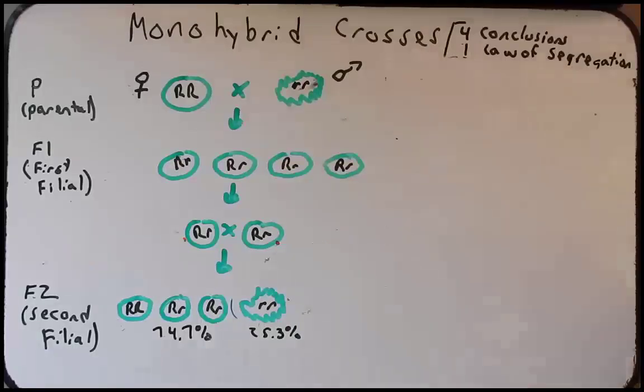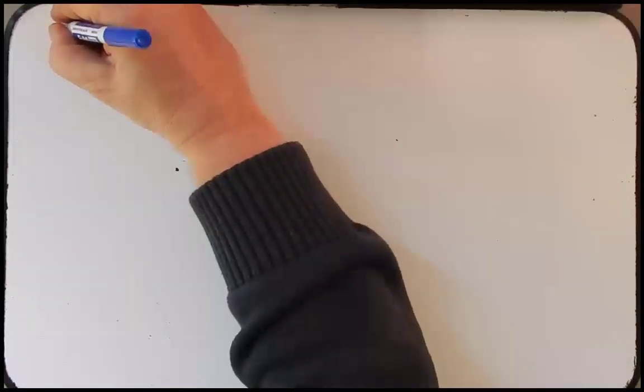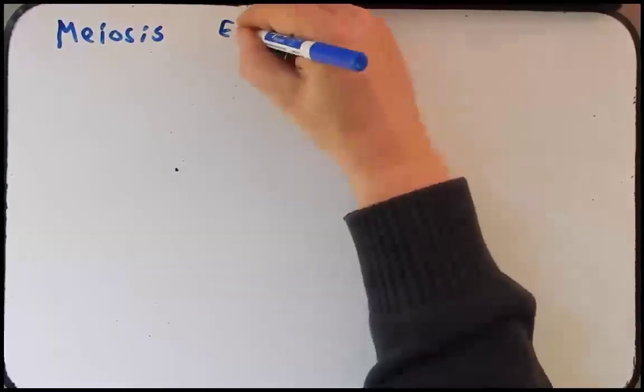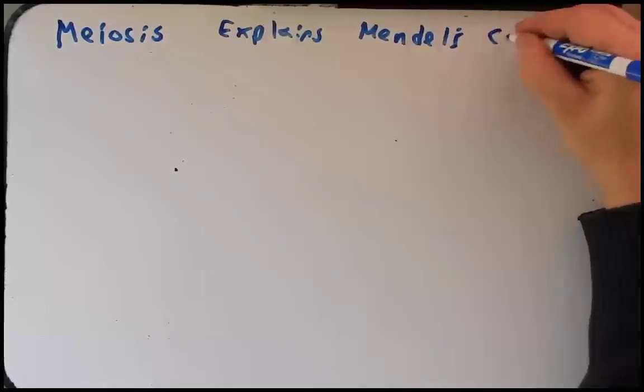Don't tell anyone. Okay, I know I've said this before, once or twice, and I'll probably say it again. But the impressive thing about Mendel's experiments is that he was able to do them, and he was able to make these conclusions without that fundamental knowledge of meiosis or chromosomes. However, once we understood meiosis and the chromosome, it was easy to see how meiosis explains Mendel's conclusions.